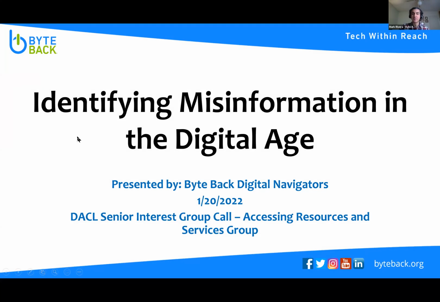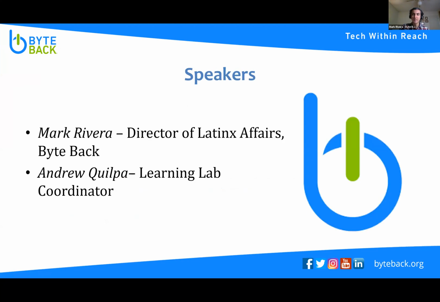So, identifying misinformation in the digital age. Why the digital age? Well, the fact is that there's always been misinformation out there, right? Ranging from the National Enquirer to other, older periodicals. But today, misinformation moves at a much faster speed, and there's lots of different ways to produce misinformation. And so we're here to discuss that when it comes to finding it online.